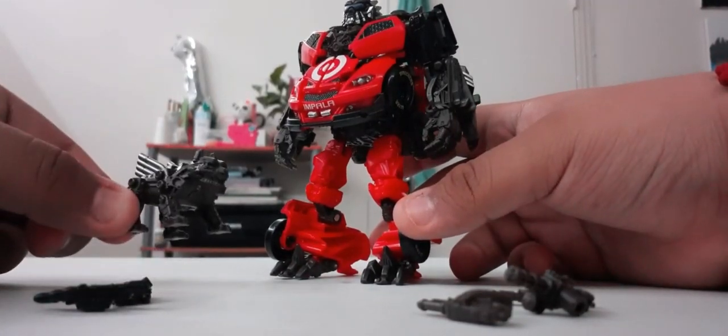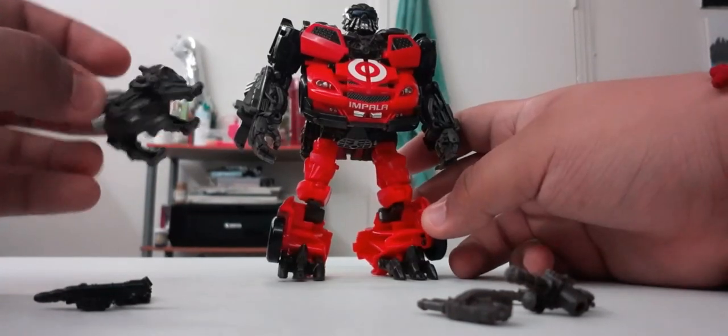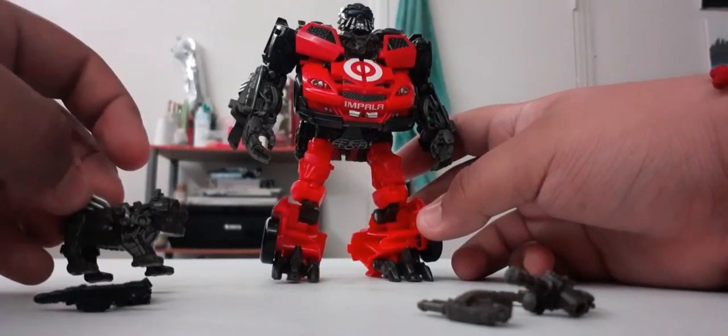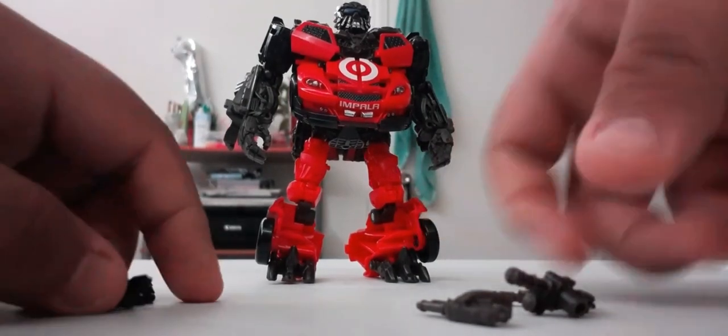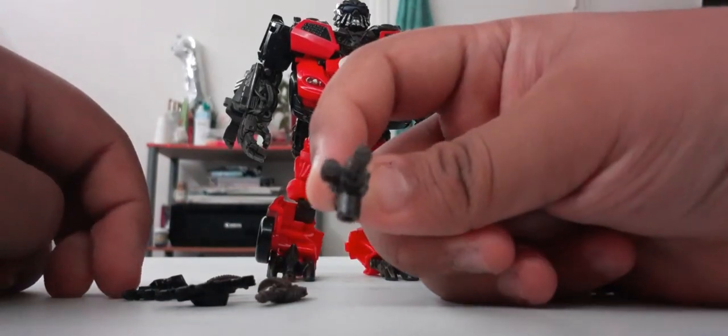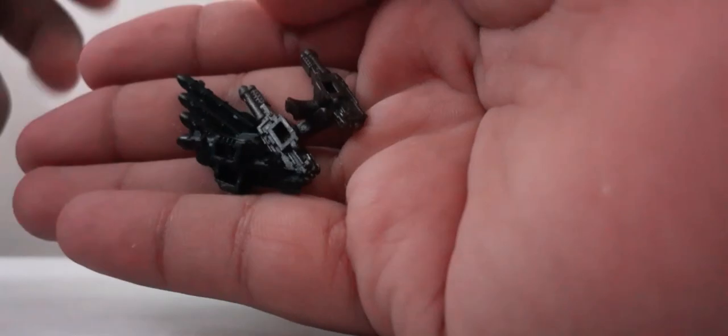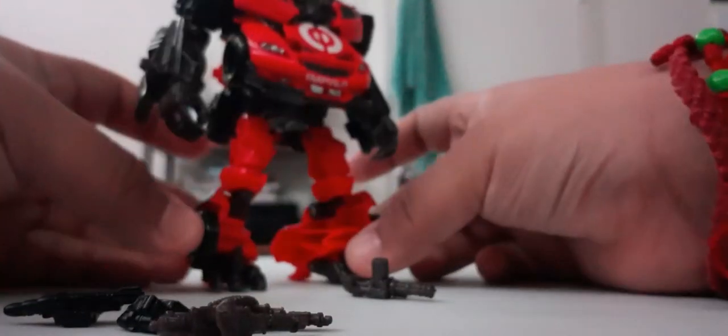And he has a little doggy named Steeljaw, which never appeared in the movie, so I don't know why they decided to include this. I'ma just throw it off to the side. The only accessories he comes with are these weapons right here. It's cute. Oh my goodness. Got this little Gatling gun, and you got these things that attach on his shoulders and stuff, so look, I'm armored up.